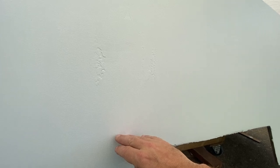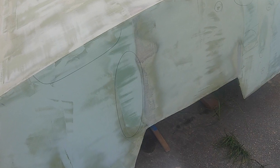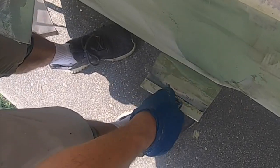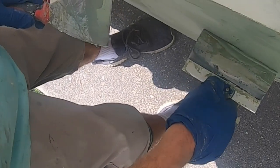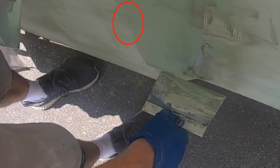All right, so I'm going to stop right here and try and show you something like what caused these little divots. You can see this area here a couple videos before where I pulled some fairing compound, where this low area is on that vertical circle, just to the left of that. This isn't the best footage of when I pulled it, but you can see as I'm pulling up, I'm using that shorter knife, and as I pull that putty up, there's not enough putty to cover the whole width of the blade, so it gets really thin on that edge and starts checking or flaking. You'll see right there, that's the spot on the left.